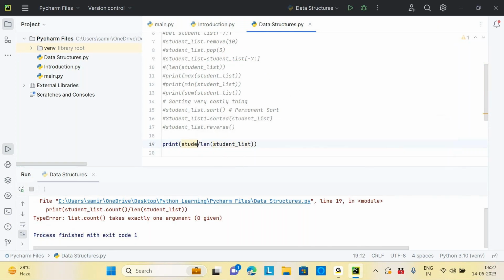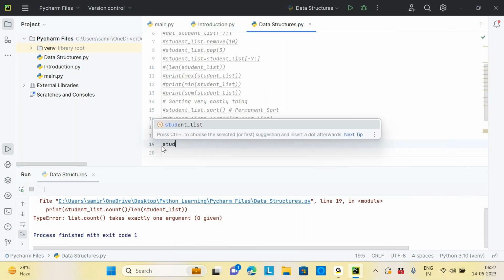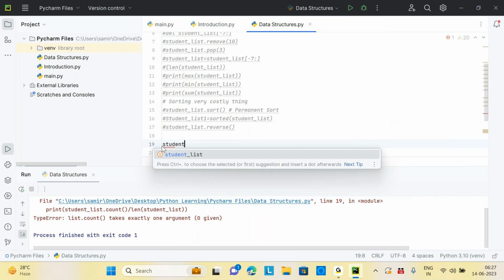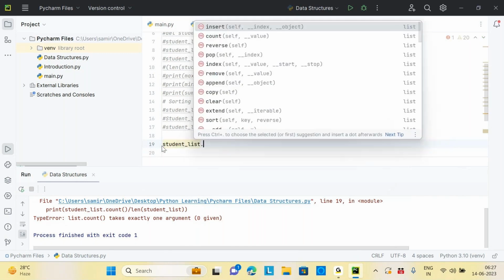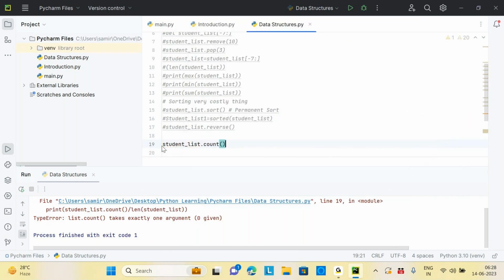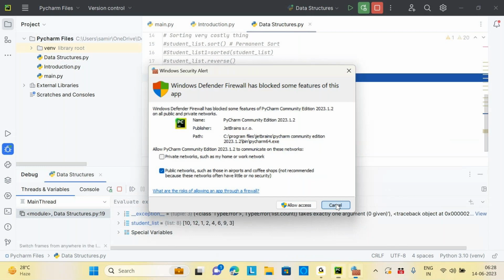Do we have a function called count also? Let me check one second. Student list count.